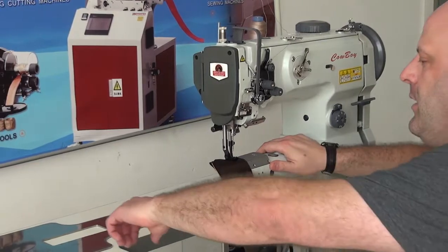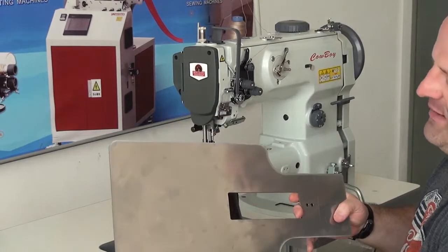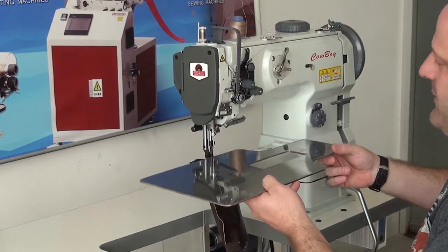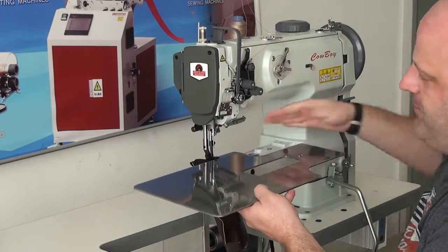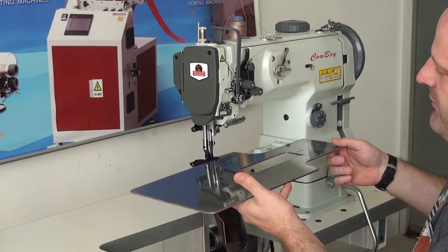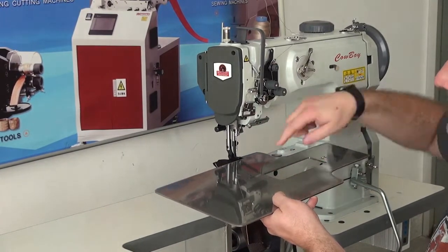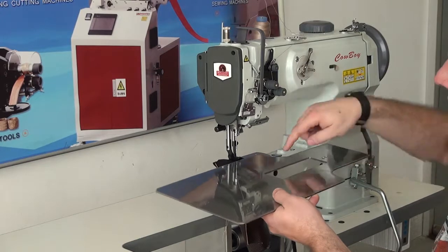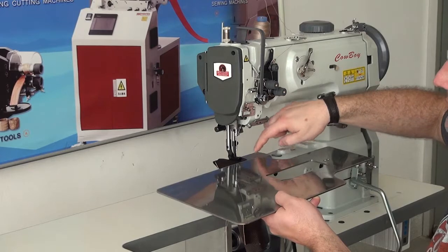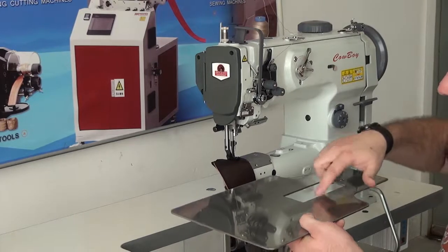When you're not using the drop-down guide and you want it out of the way, you can simply raise it up. We also have a very nice stainless steel flatbed tabletop attachment, which mounts over the arm of the machine, providing a nice solid work platform if you're interested in sewing flat items. You can also change the bobbin with this flatbed tabletop attachment attached because there is the required slot distance to open this slide plate on the machine, so you can push it to the side and change the bobbin.